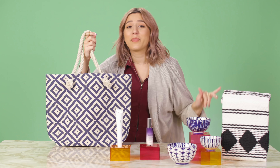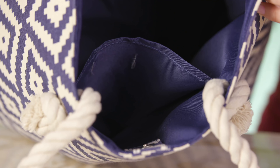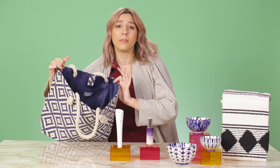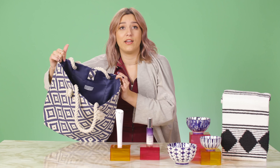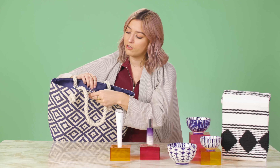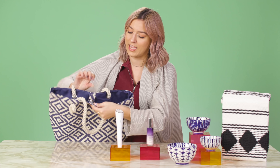Last but not least in this customization choice, we have the Summer & Rose Navy Diamond Tote. We're keeping with the trend here with this very cool, very trendy geometric print — get your bowls, get your rug, get your tote, and your whole life is revamped with geometry. The inside of this tote is amazing: it has a nice pocket in here and it's also massive. It can carry quite a bit — a laptop, a blanket, a towel for a picnic or a beach day, or bricks if you need. This also has a magnetic button closure so you can feel nice and secure.